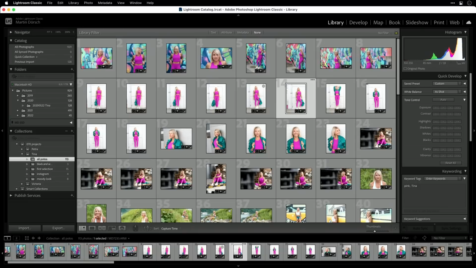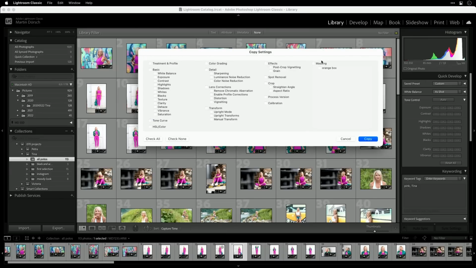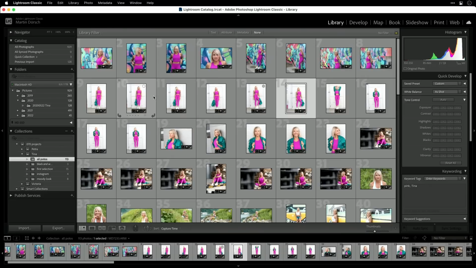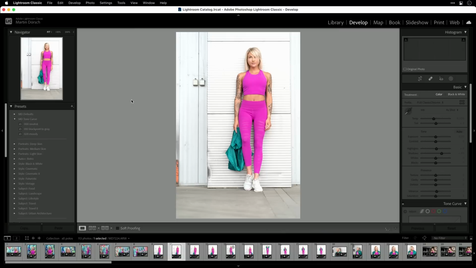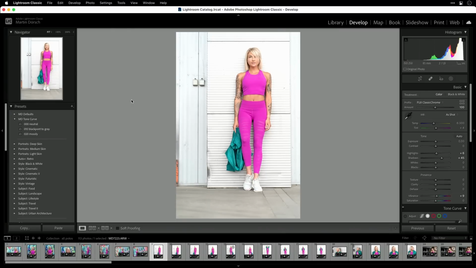And if I have the same box on other images, like here, then I can go in and copy this, Command Shift C. Here I want to copy my orange box, copy this, go to the image where the orange box is as well, like here, and paste it with this button on the left.